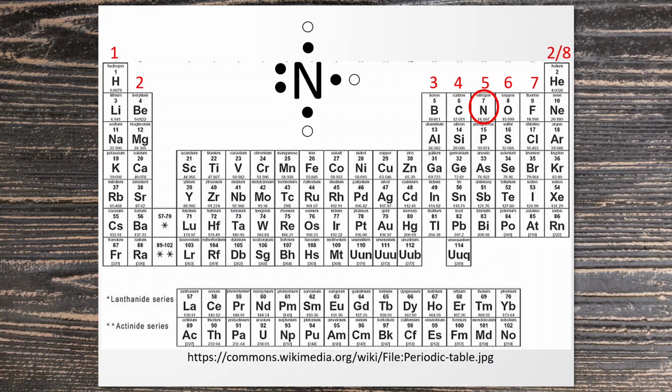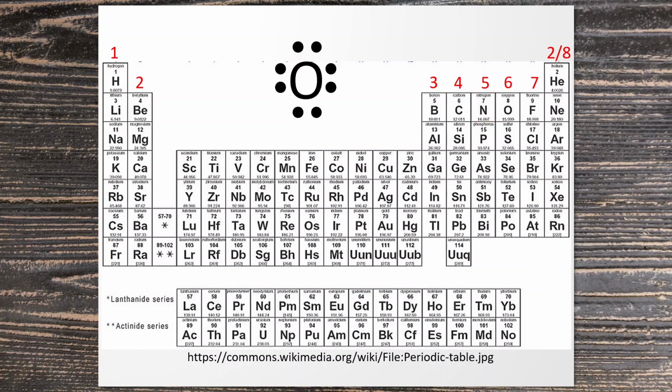So these 3 electrons, if it gives it to a bond, then it will gain another electron in a bond, shown by this empty dot. It's waiting to be filled by another atom's electrons. So nitrogen is going to want to make 3 bonds. I'm going to have a quick note here. It can make 4, but we're going to talk about that another time when we discuss formal charge.